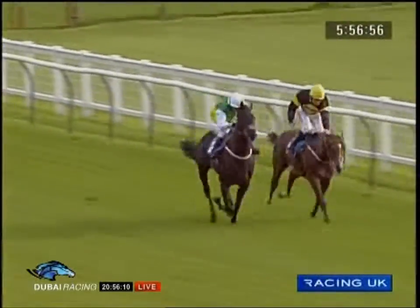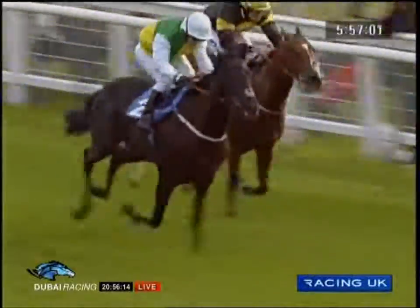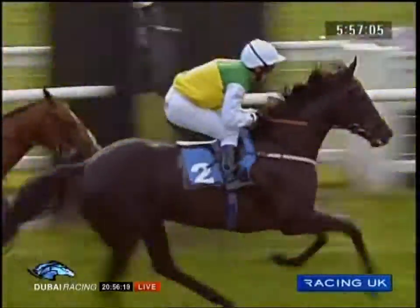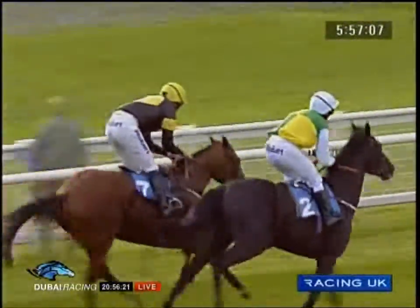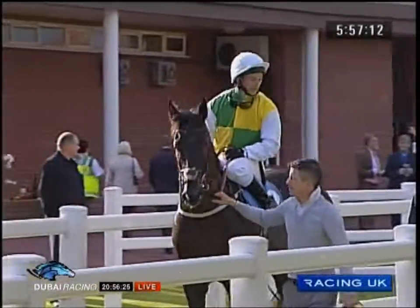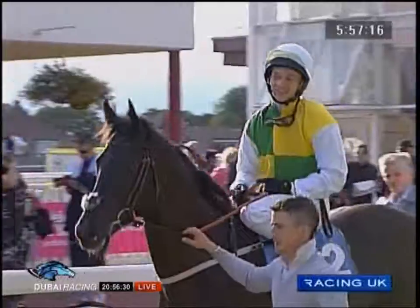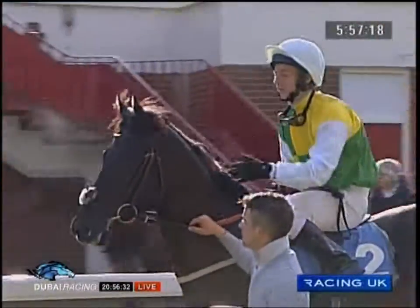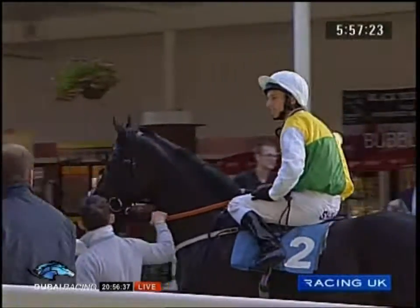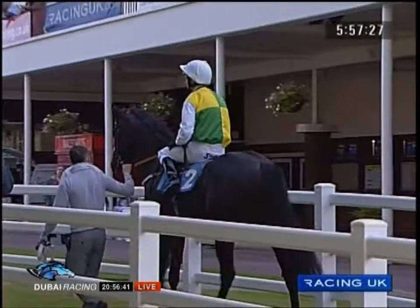Expect to see this horse going down the nursery route now, and by the look of his whole body language here, there's plenty of improvement to come. Let's get the SPs. So there is the winner coming in to the winner's enclosure, Deep Sand, having made that encouraging debut previously at Thirsk, has gone one better. A good-looking horse, I remember from doing Thirsk that day, and he should well build on this. David Allen riding for Timmy Stivet. David Allen, who rode so well over the York Ebor Festival.